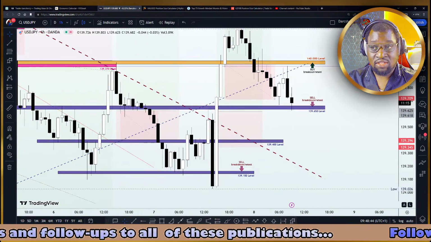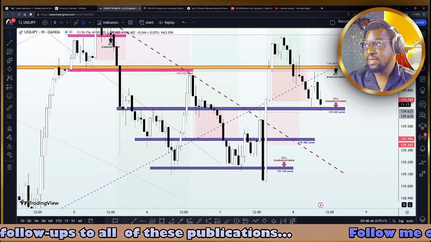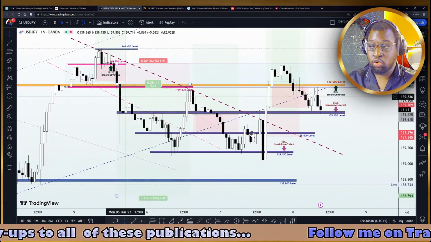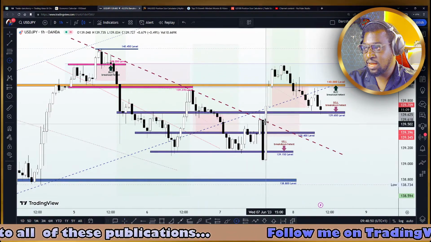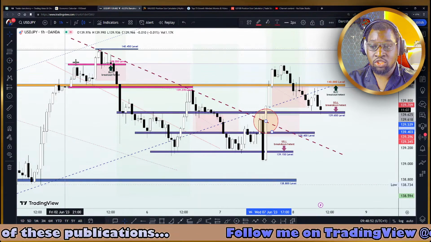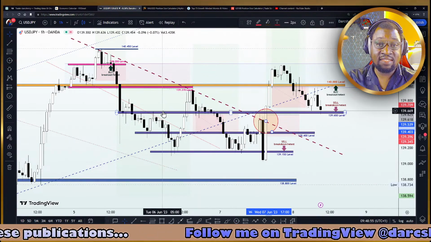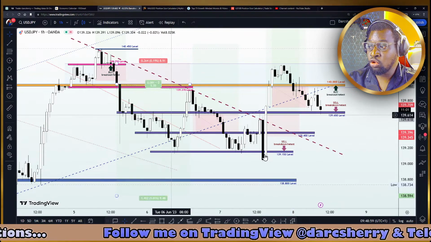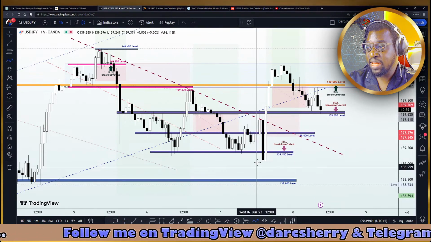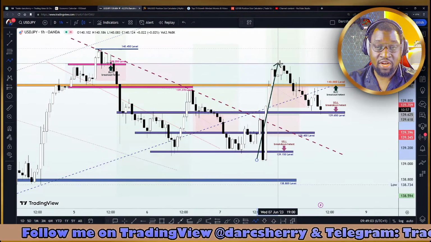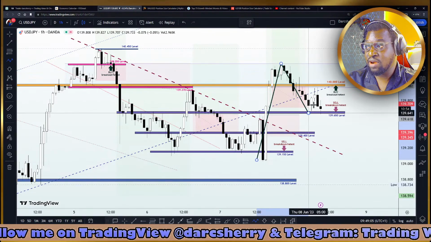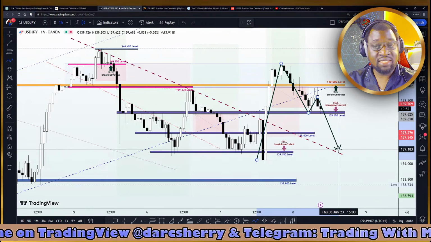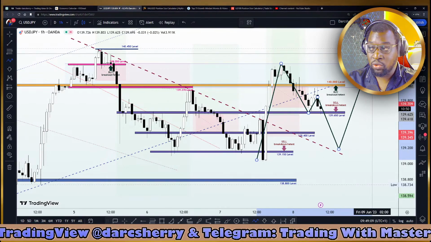However, there is a caveat to this current structure, and that is this trend line that was broken yesterday. Remember, we had a trend line here which was broken. This trend line was supporting the bearish momentum since the beginning of the week. So we saw the breakout of the trend line, and you all know from a technical standpoint that whenever price action breaks out of a trend line like this, we expect that price is likely going to come back, retest that structure in anticipation of another wave.